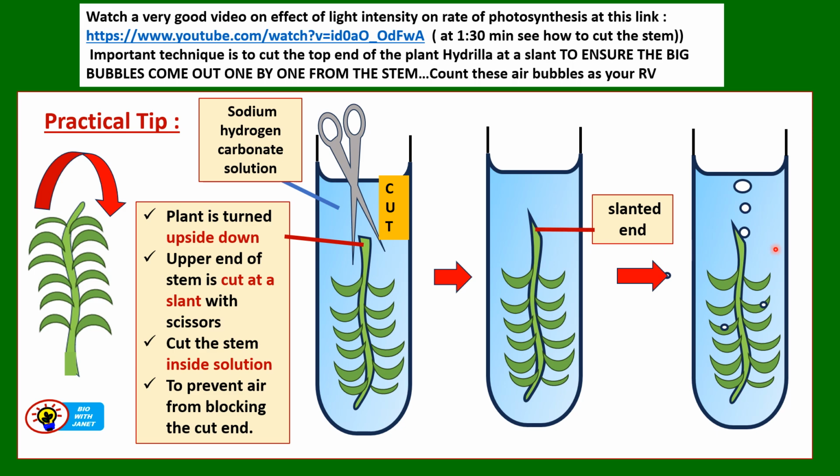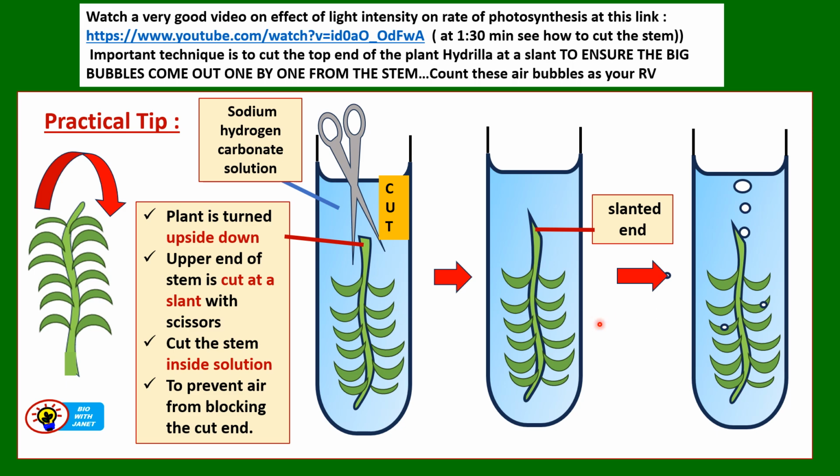So after you cut the end, you wait a while, let the plant be exposed to light, and it should slowly produce the air bubbles. Okay. Now this technique can be used. First you must follow your paper, the question paper. What instructions are given? All right. And if they have their own way of doing it, then you follow the way that you're instructed to do. I don't know what the question will be like, right? So it's up to you to decide what to do.